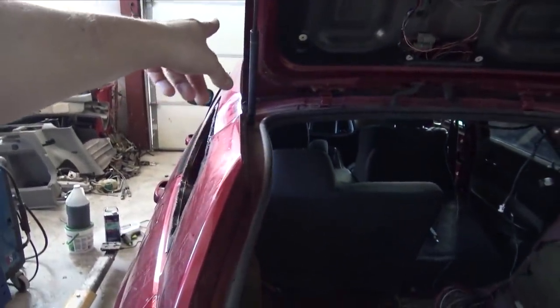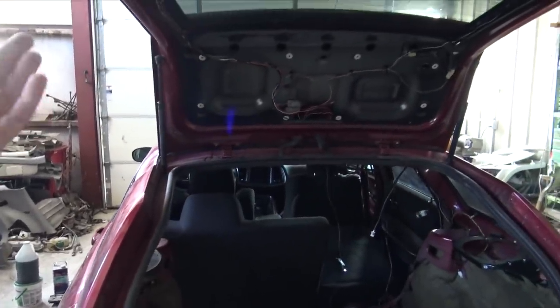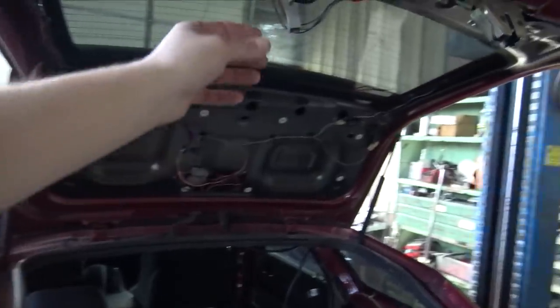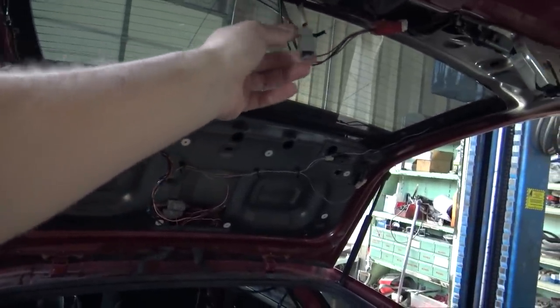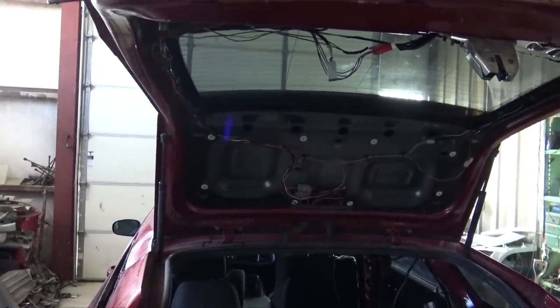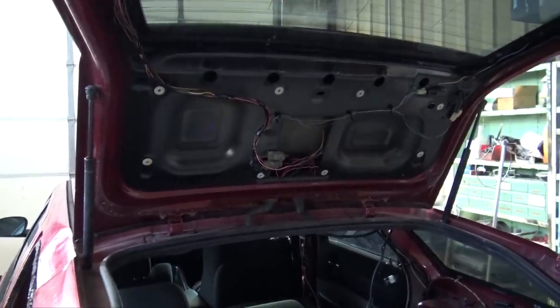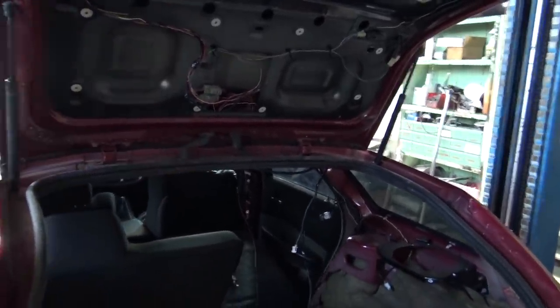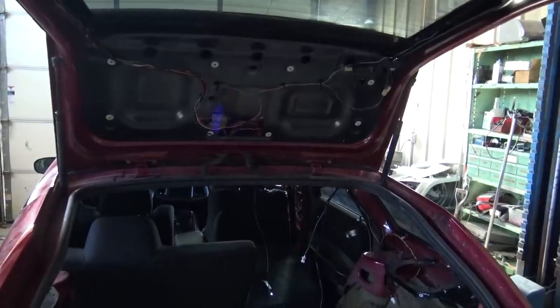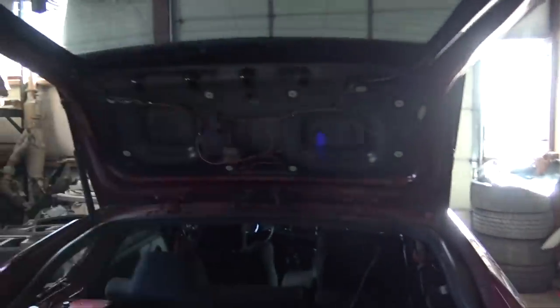I put the other hatch struts from the other Magnum on here just so this hatch would hold itself up. But yeah, I had to extend this backup camera wiring about four and a half feet. So, you know, just note that if you guys are gonna do this conversion. And then the reason being, it had to run around the hatch and then back through the top. So now all that's wired up, the rear defrost is wired, the rear antenna is wired.